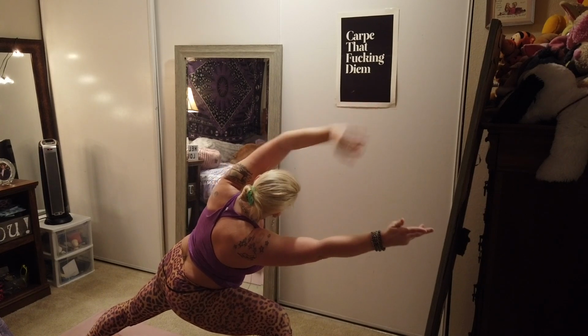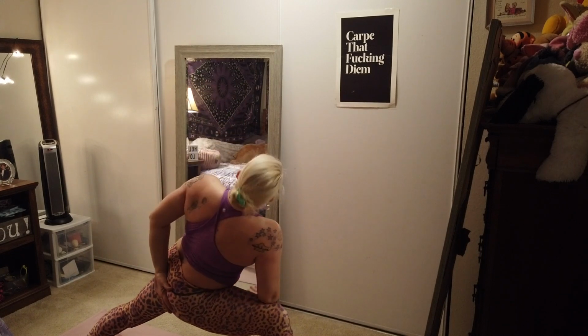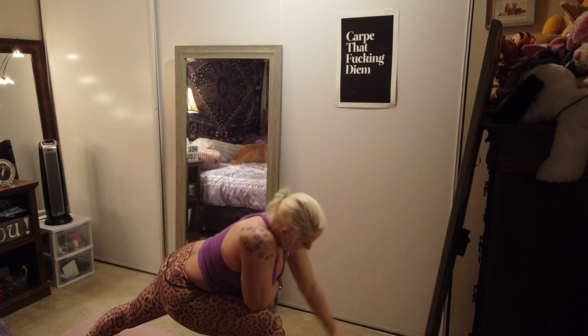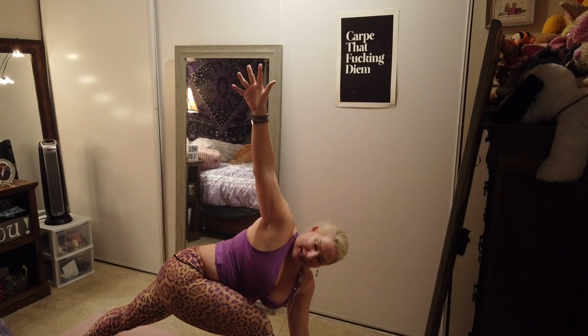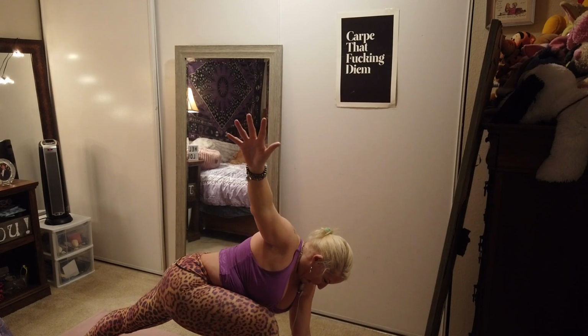Let's breathe. Inhale, reverse your warrior. Exhale, side angle pose. Let's revolve. Place your left hand on the mat. Sweep your right arm high. This is a twisted side angle. So friends, look down. Widen your right leg slightly out.